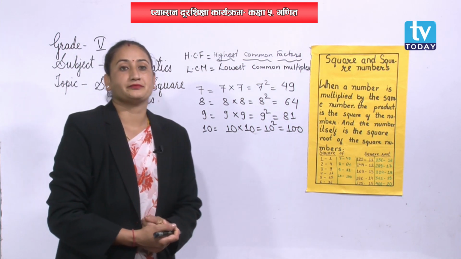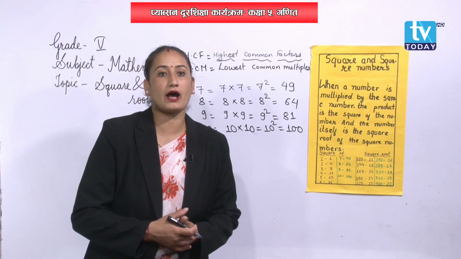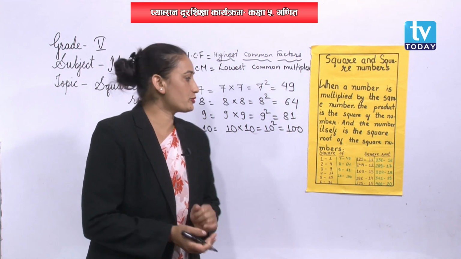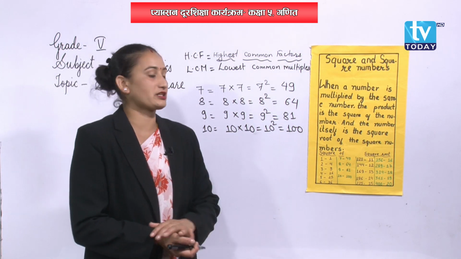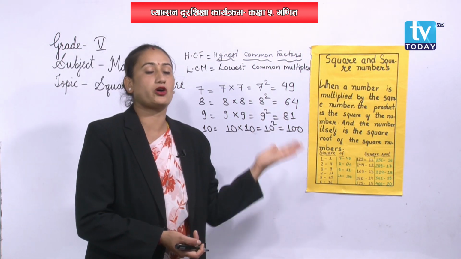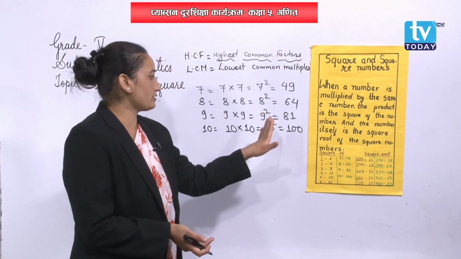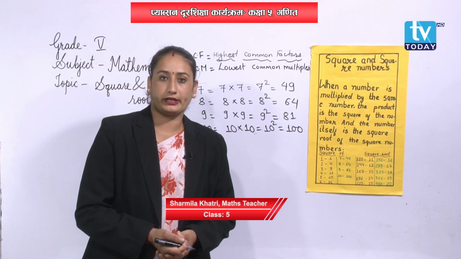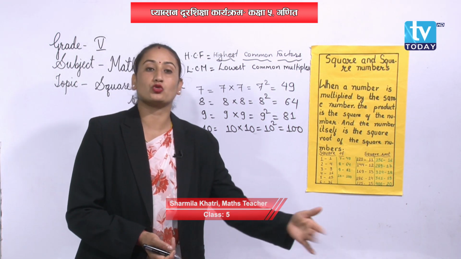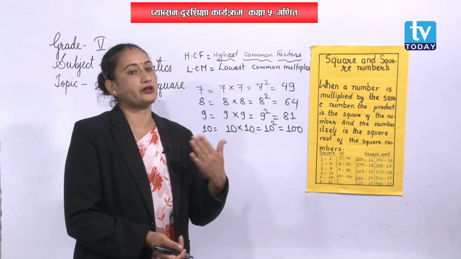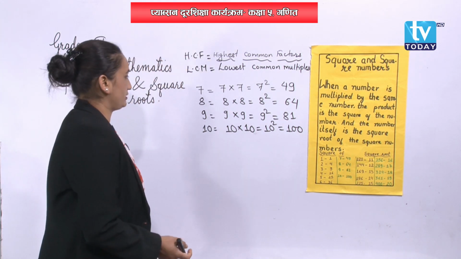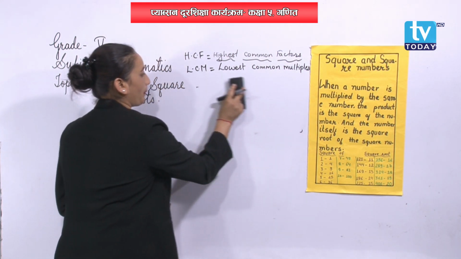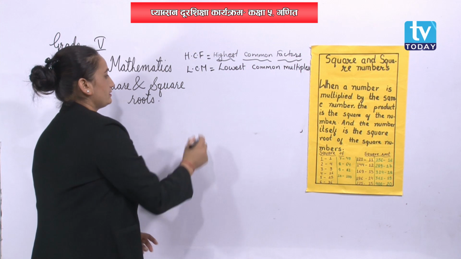Now, grade 5, you have to learn the square numbers up to 20. Okay, up to here I hope you can do it easily, because these are the multiples which you have learned time and again. So there might be no confusion or doubt, right students? Now let's go on learning up to 20, because 10 you have already done. Let's do 11. Okay, are you getting me? Let's write down 11.